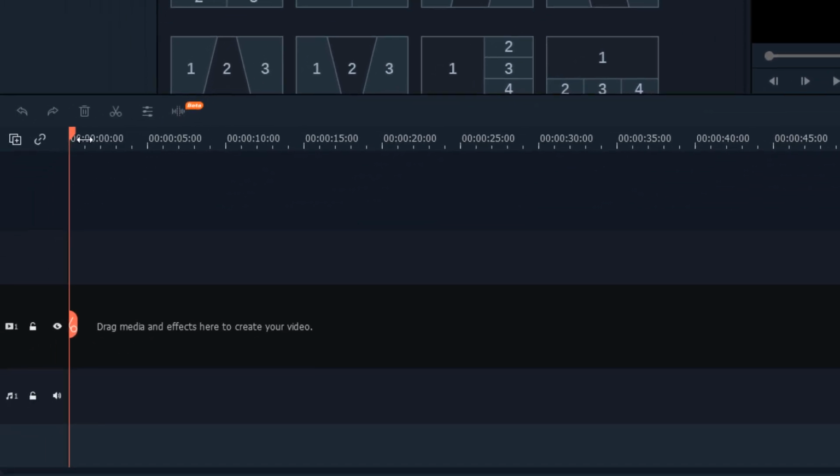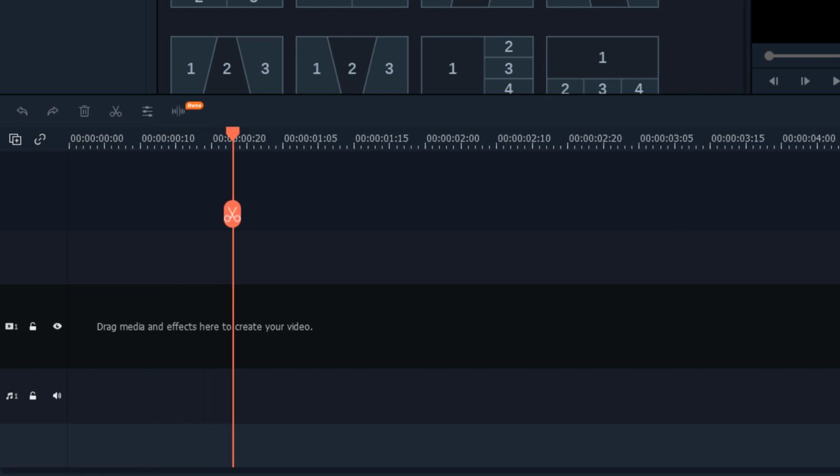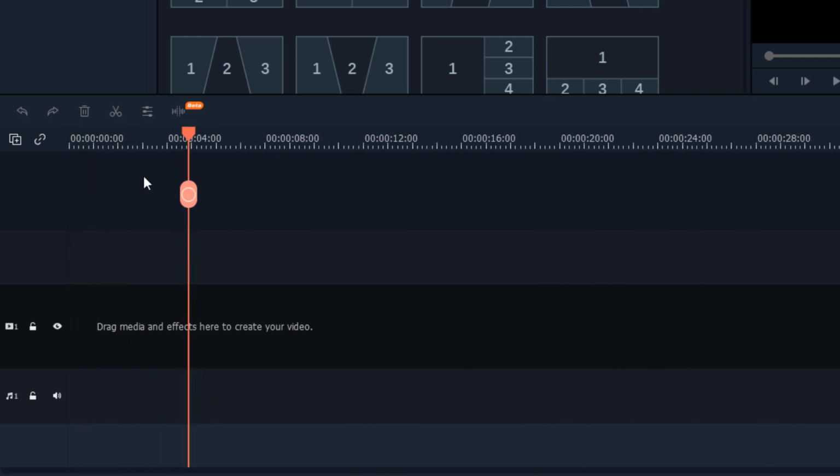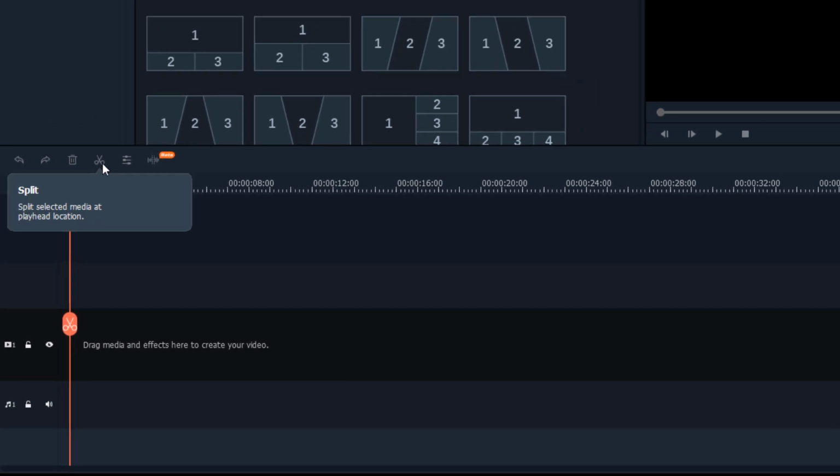Right here you get to notice that we have the timeline. Now the timeline has a couple of tricks up its sleeves in terms of the controls that it has. So if you want to expand your timeline, if you click right here, you can expand your timeline and you can also contract your timeline. You'd also notice that we have a very tiny extra button within the playhead, which is for splitting. So at any point you're within a clip, you can just simply click right here and split the clip instead of selecting the clip and coming over to this button to split it.